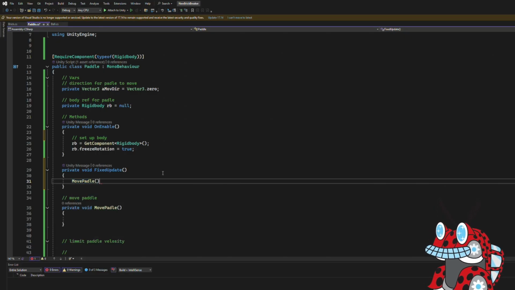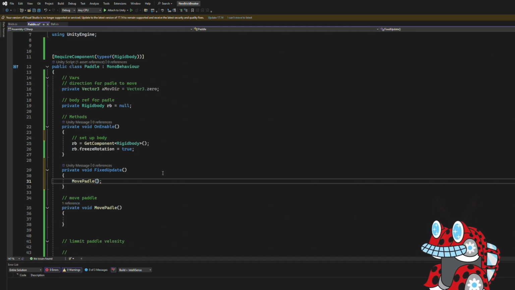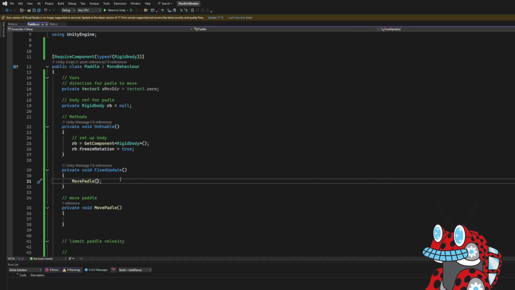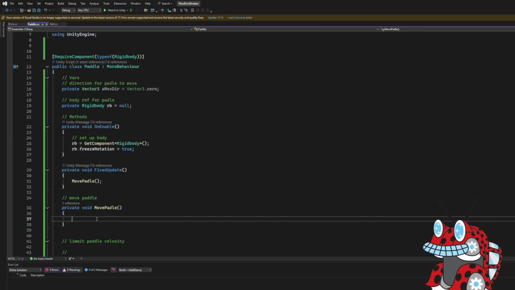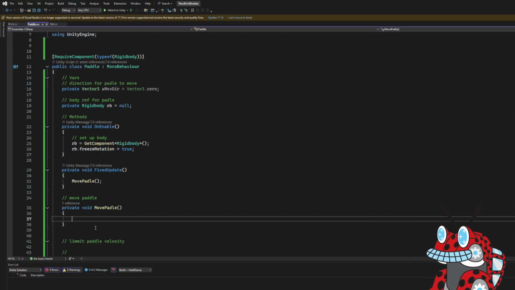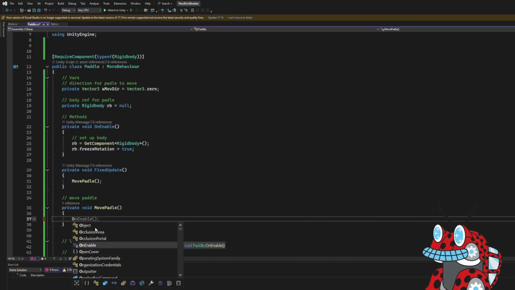So MovePaddle, parameters of none because there are none. So this is all good. This is going to add force. And what do we want to do?